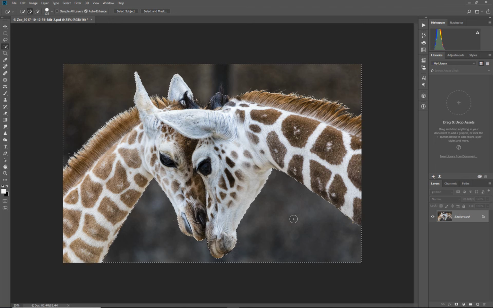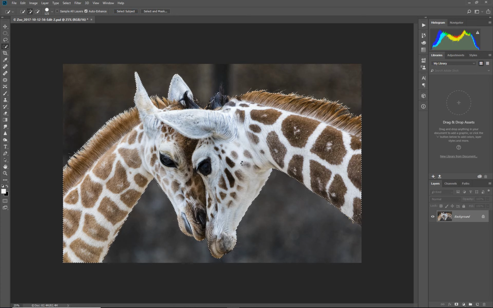Now, one more thing before we go on to refining the edge. After we've done all this work, I want to show you that if you use Photoshop CC, there's some magic that would have made this a whole lot quicker. So let's do Control D, which deselects everything we just did. And look up here at the toolbar, and there is something called Select Subject. So let's click that, and it'll work for a second.